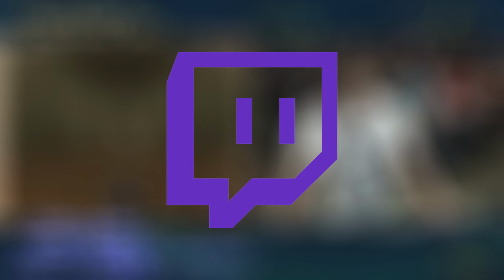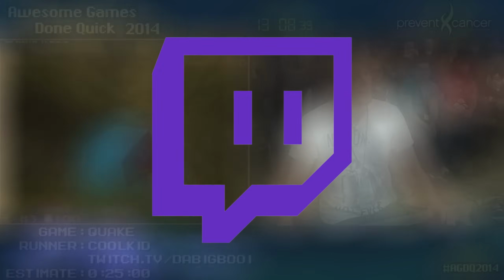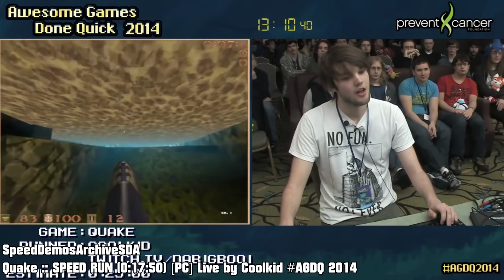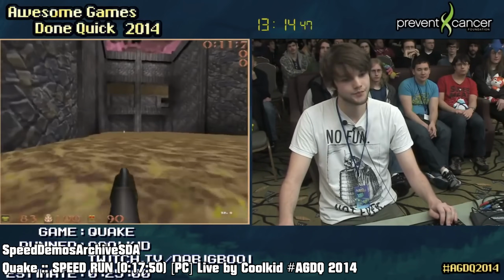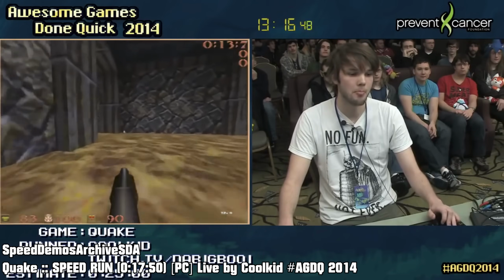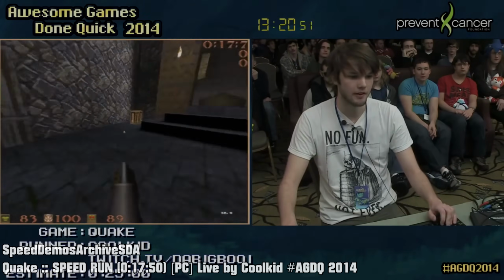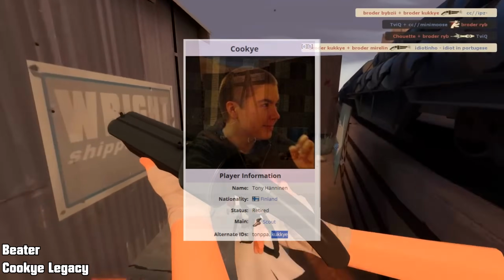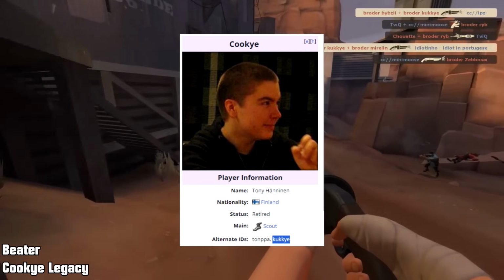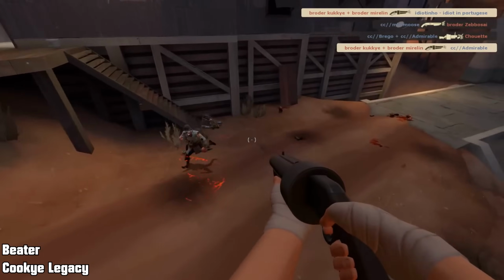The rising popularity of Twitch would begin to attract more eyeballs to speedrunning in general. Also this year, legendary speedrunner Cool Kid would run Quake at Awesome Games Done Quick. This would attract quite a bit of attention to the game and most importantly, inspire a new runner. Over in the esports world, Finnish gamer Cookie had just retired from his professional Team Fortress 2 career. He wanted a new passion moving forward.